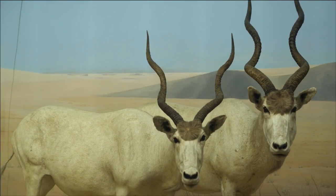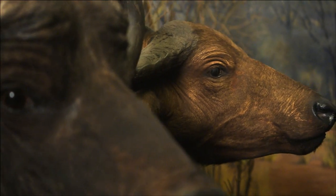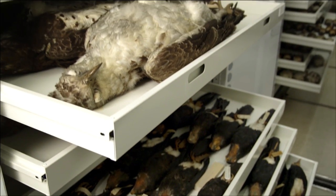This is a place of discovery. All around us are discoveries that have been made in other generations at other times, but also materials that are possible for new discoveries to be made with — we house things here that are waiting for discovery. A hundred years from now, people will be looking back at my specimens to answer evolutionary and ecological questions that I can't even envision right now. What is most important is that the collections be used to teach people to look at nature in a very detailed and profound way.